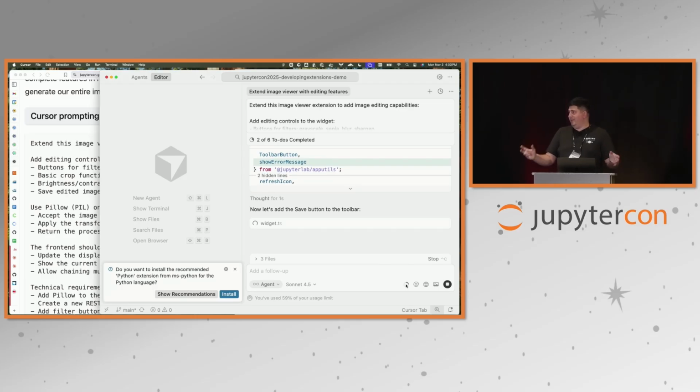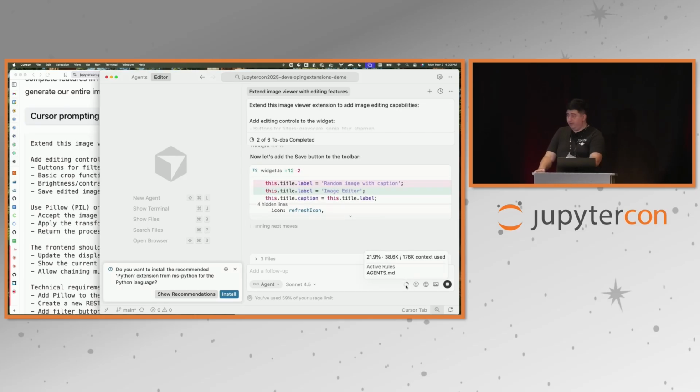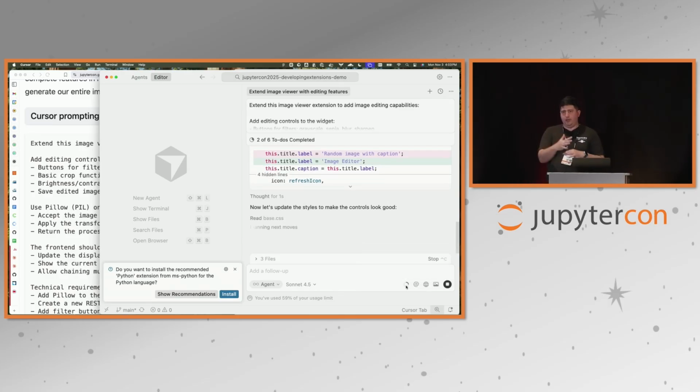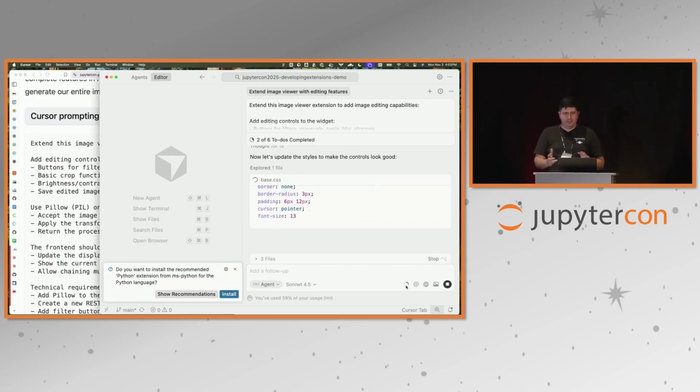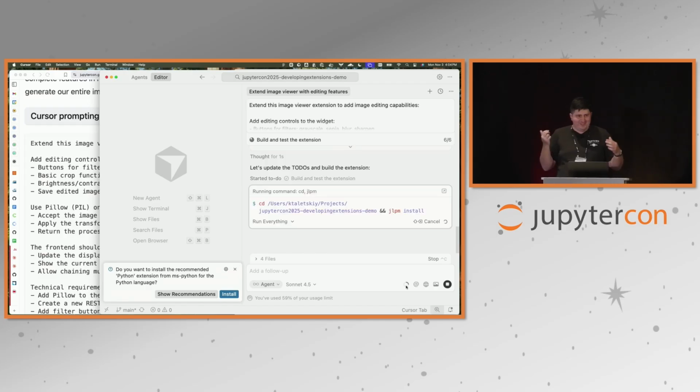So practical recommendation here, watch out for this indicator. You see we already used 22% of our window. Watch out for this and start a new chat when you work on a new feature, a new step, whenever you reach some logical conclusion. Check your code, make sure it works correctly. Maybe save and stage it in Git, and then start a new chat. That way, it will have a fresh context to go off and be the best version of itself, if you can say that.